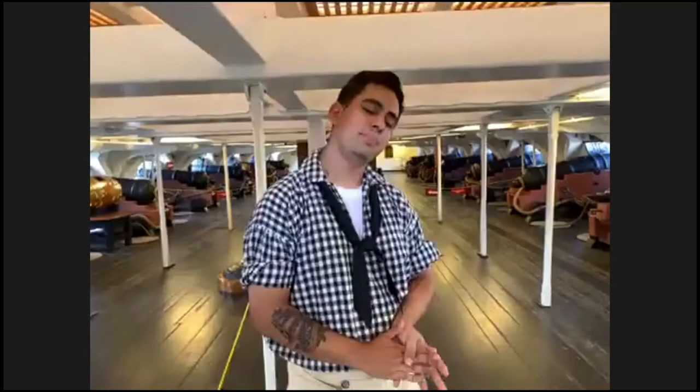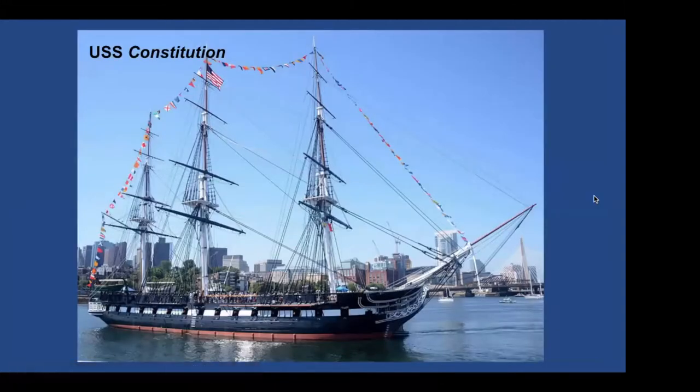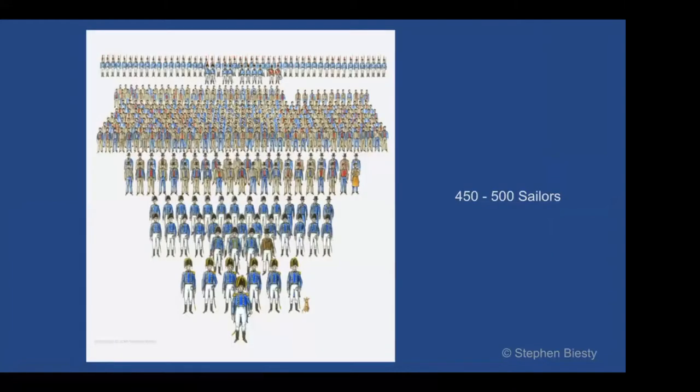The ship is a key to our country's history, and we're glad she's still around. Now I'd like to show another image of USS Constitution — a photo from a couple years ago on one of the underway cruises out in Boston Harbor. We're going to be focused on an aspect of life onboard Constitution today. During this 1812 era, for which Constitution is most famous, there were about 450 to 500 crew members who lived and worked together onboard this ship. Today we're going to be focusing on the ship's boys.